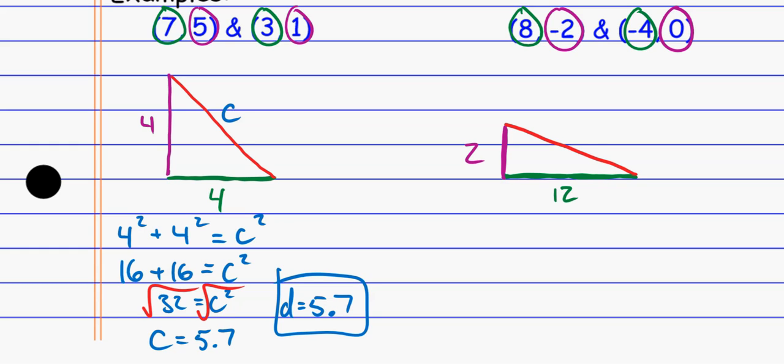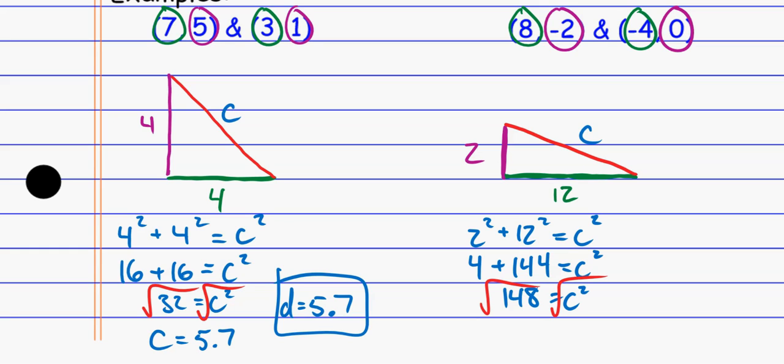So I'm looking for C here, okay? And so once again, we're doing the same thing. We're just cutting out the graphing step. And if that makes you uncomfortable, that's okay. Go grab some graph paper, just plot these points, and do exactly what we did in the previous couple problems, okay? So here, a squared plus b squared equals c squared. Again, that's a 4, a 144. I add these up, that's a 148. And of course, to solve when I have something squared, I take the square root. And again, this is a job for my calculator, square root of 148. So I get 12.2 when it's all said and done.